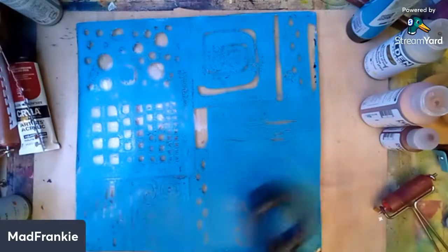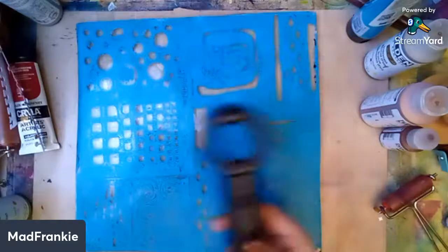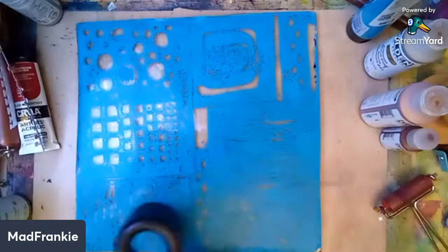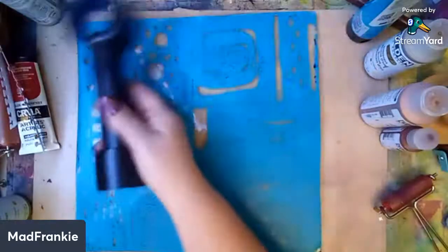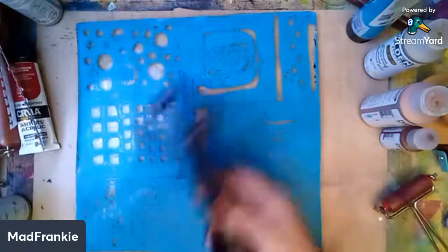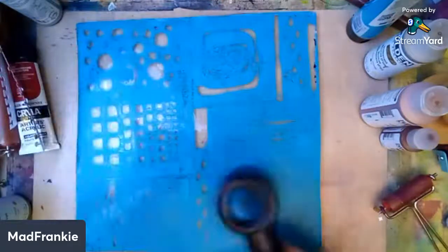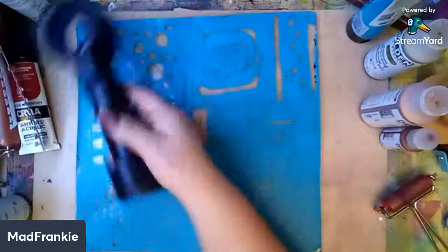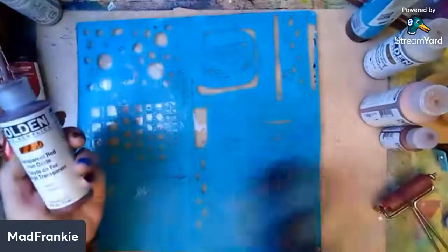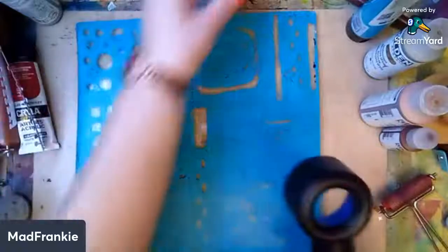This is going to be a really nice one. Now, what do you think? Do you think I should put green, gold, or silver, or maybe bronze with this one? Oh, go for the bronze. Be brave. Yeah, I quite like the bronze. I think it might go nice with this blue. Or red iron oxide. That might be a bit severe.